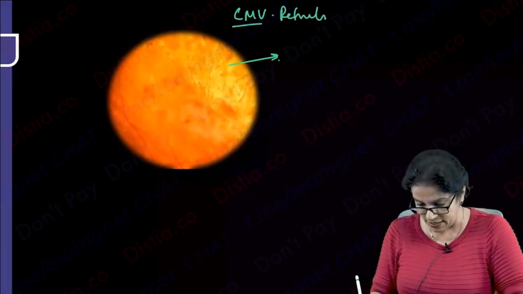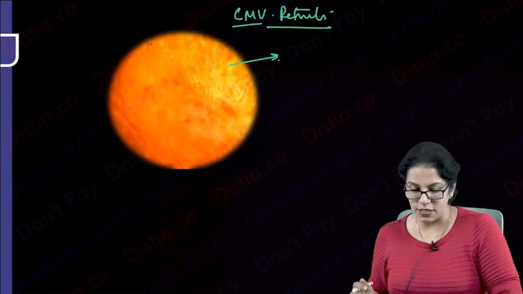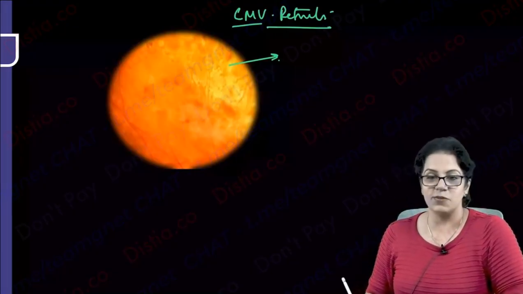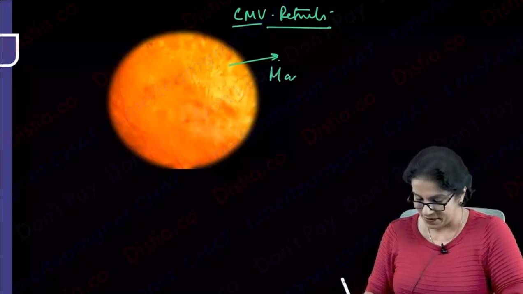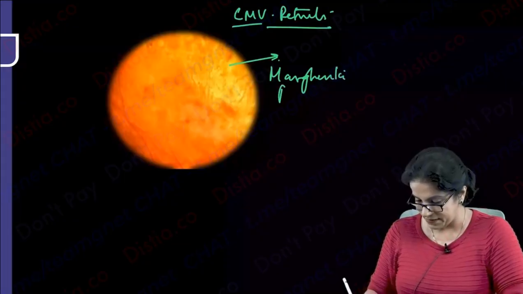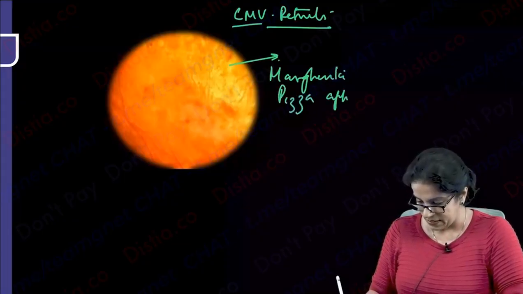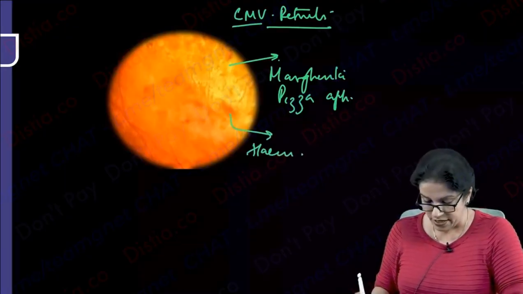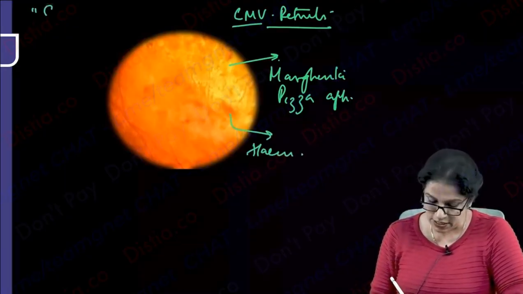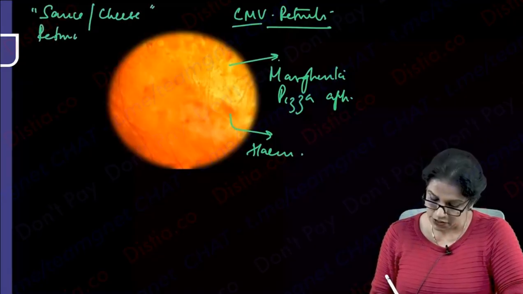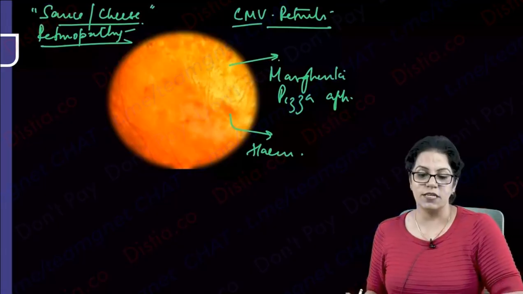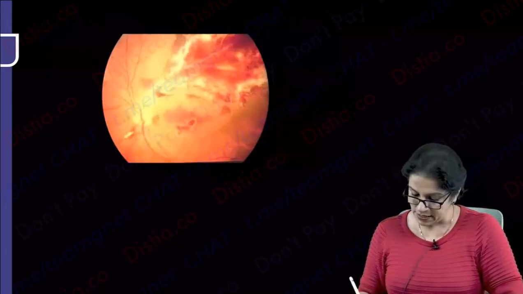So, a few points here in CMV. It is the most common opportunist infection in HIV, number one. Because of the mottled look, they have even specified which pizza, so it's a margherita pizza appearance. It is mainly retinitis, and these are the hemorrhages. So another name of this condition is sauce and cheese retinopathy. This is a feature of CMV retinitis.